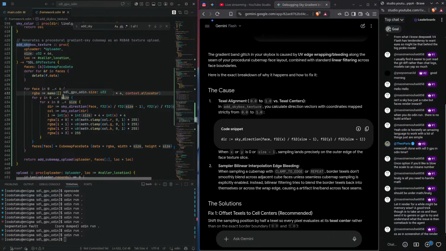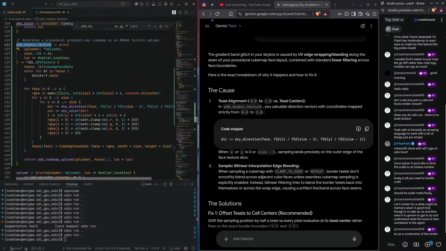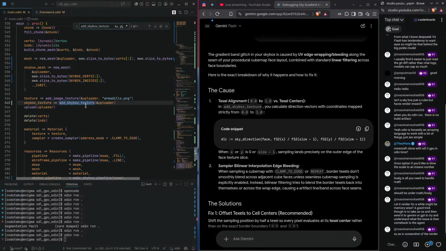Then we're going through every single pixel, grabbing the sky direction and so on. Add skybox texture: uploader, comma, the size, let's say 1024 maybe. Let's try that.